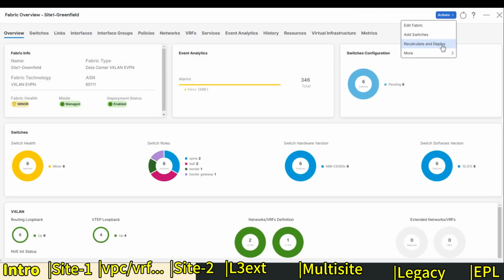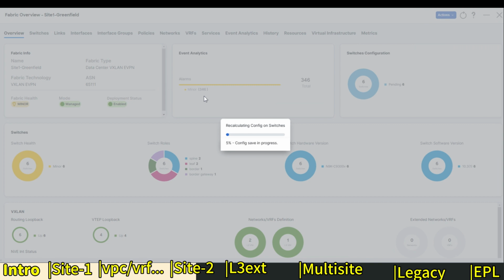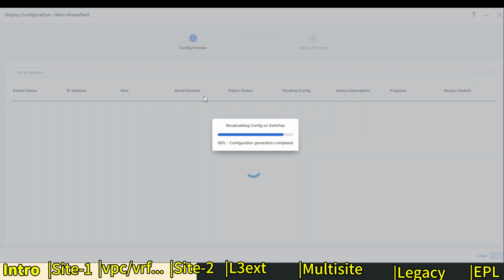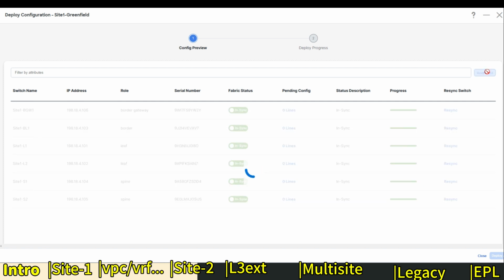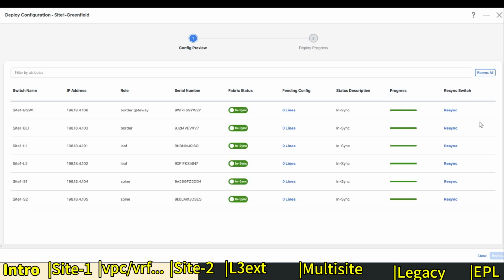Sorry, I'm still dealing with site 1 here. I have to click to synchronize. That's all synchronized for site 1.